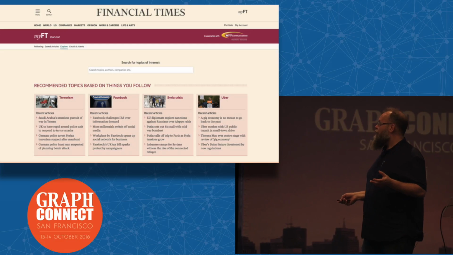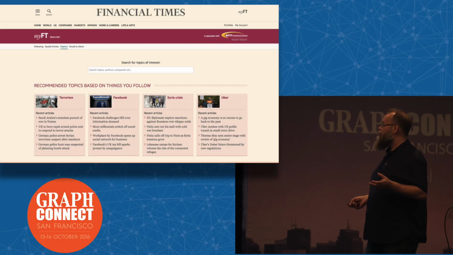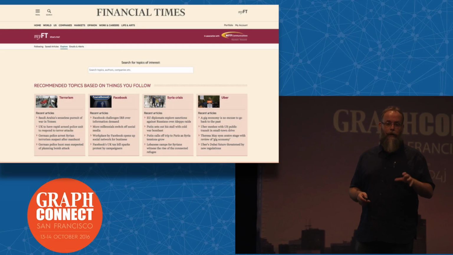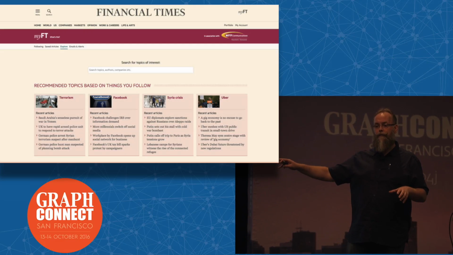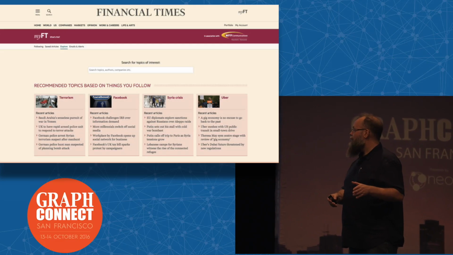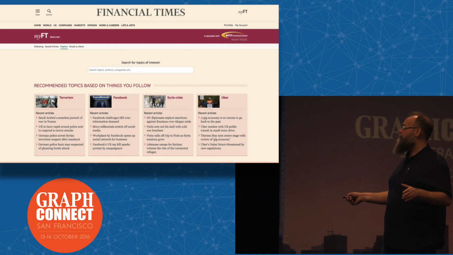And so another use that we have for a different Neo4j instance is in recommendations. So what we're doing here is we're relying on collaborative filtering, which means that if I'm following a load of topics, we also have a profile of what other topics people are following. And so I say, well, if I'm interested, actually this came up because I'm interested in cybersecurity, is one of the things I follow.